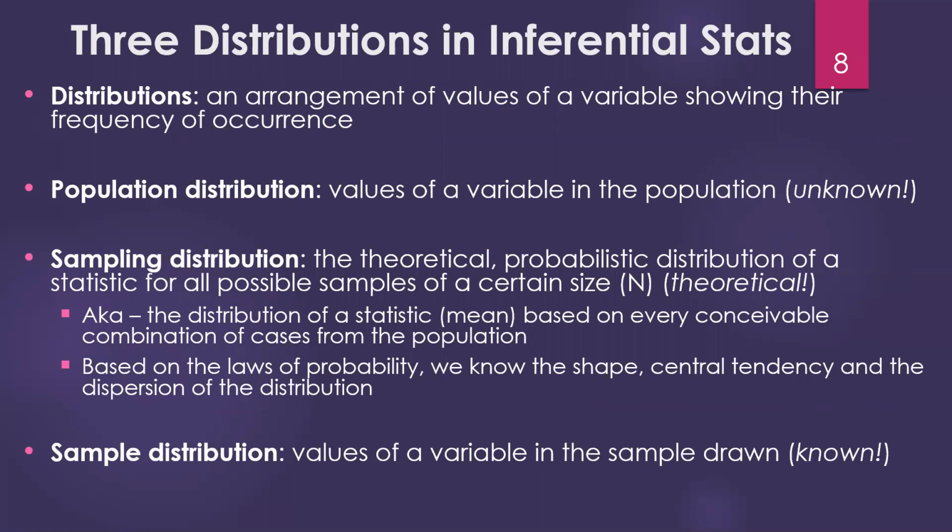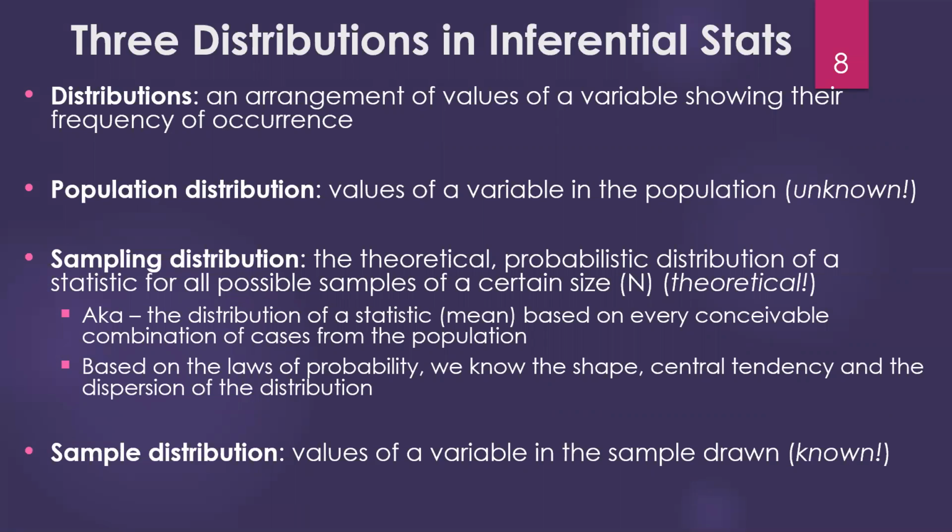This would be in our sample something that we would know. But if we wanted to say the values of a variable in the population of all sociology and criminal justice majors throughout the entire country, how many years it takes them to graduate, and our population of interest was sociology and criminal justice majors throughout the whole country, that would be something that's unknown, right? That we would have this kind of theoretical unknown population distribution. So the population distribution is just, in whatever our population of interest is, how do the values on a given variable break down into a curve, into a histogram.